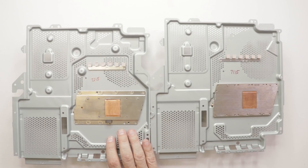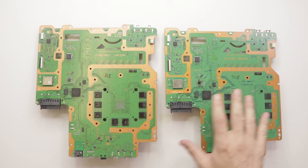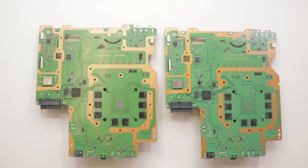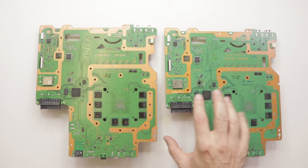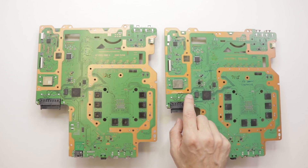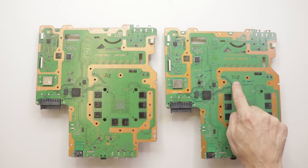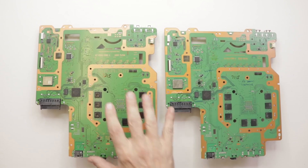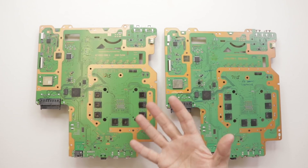Let's take a look at the motherboards for any clues. Here's the 7100 model and here's the newer 7200 model. I really don't see any major difference — they're pretty much exactly the same, though there are a few small changes. One thing to note: the Bluetooth Wi-Fi chip is different on these models. If your controllers stop connecting and it's not a Wi-Fi antenna problem, this chip often needs replacing, and it is different on these boards — so make sure you get the right chip for the right board. The motherboard model numbers are NVB003 for the 7100 and NVG001 for the 7200. Most of the changes are likely in the software or the main APU chip.